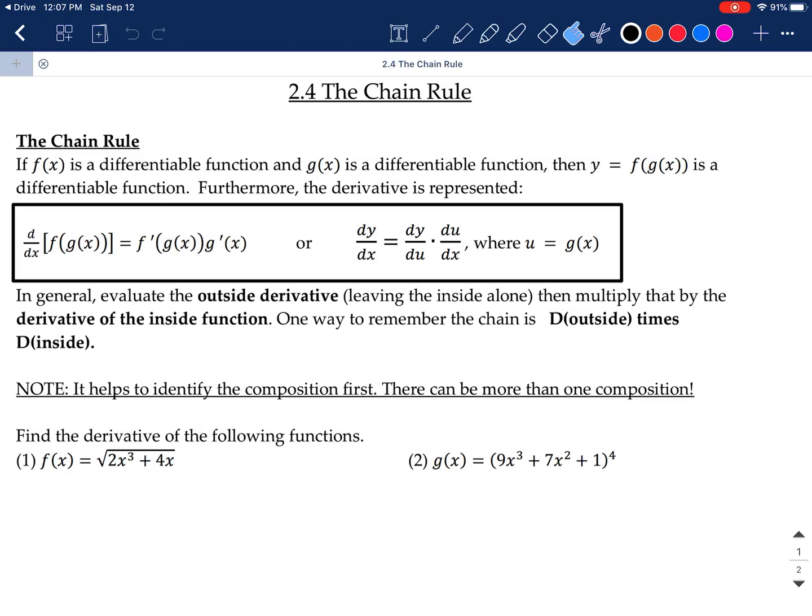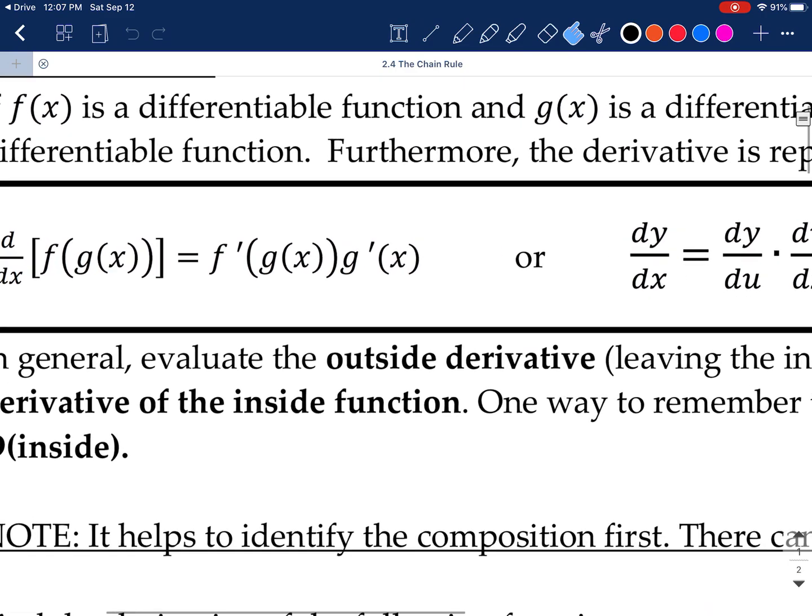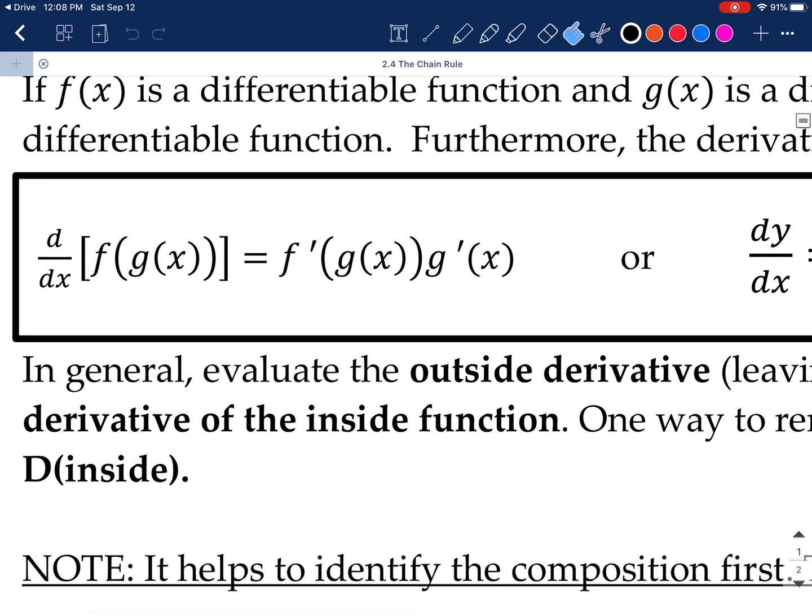Welcome back, everybody. So we're in section 2.4, and we're covering the chain rule. And this is probably the most important rule for derivatives, because every time we take a derivative, we're applying the chain rule. We just don't realize it. So it's kind of this really powerful rule for compositions, but it's represented in every function that we work with. So let's go ahead and take a look at its description.